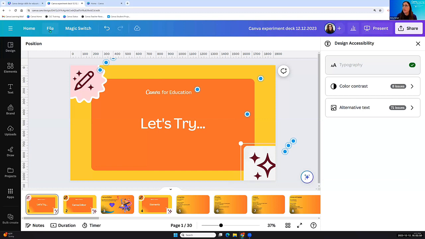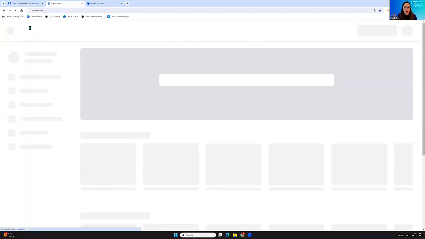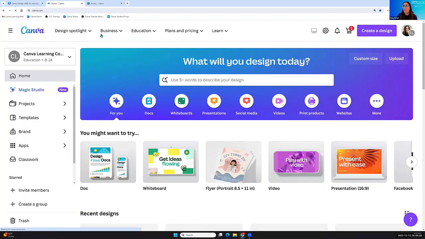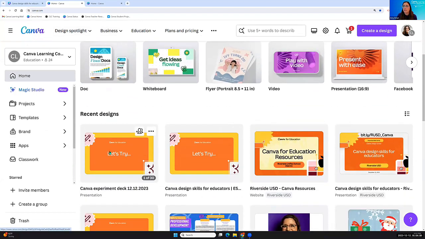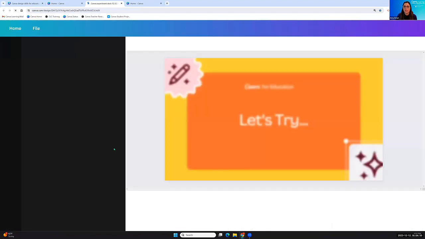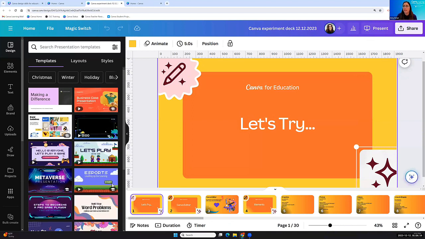Underneath the File tab as we're taking this tour. Remember, Canva saves everything as you go. So even if you hit this home button by accident instead of File, which I do all of the time, no stress. You'll just go to your Canva homepage, and when you scroll down, you're going to see whatever you were just working on right in the top left of your recent designs. And you'll just pop it right back open in the Canva editor.